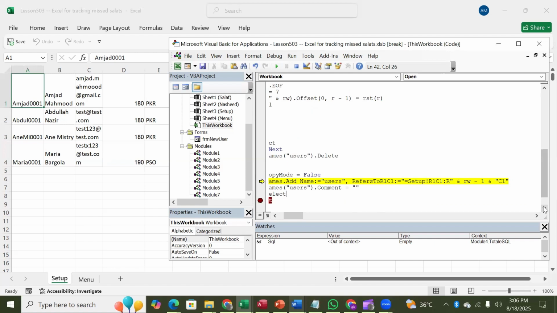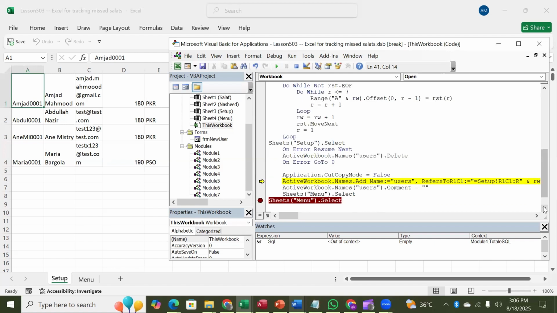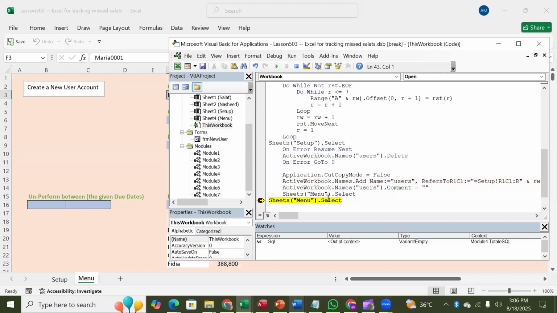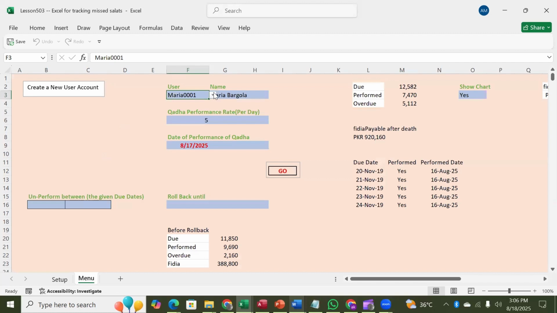This will be dynamically addressing the right range to be included in the dropdown, right? Okay, so we click it. That's it. Okay, now it is back in the menu, and you can see that all the names are appearing in here, right? So we have automated this drop down making.